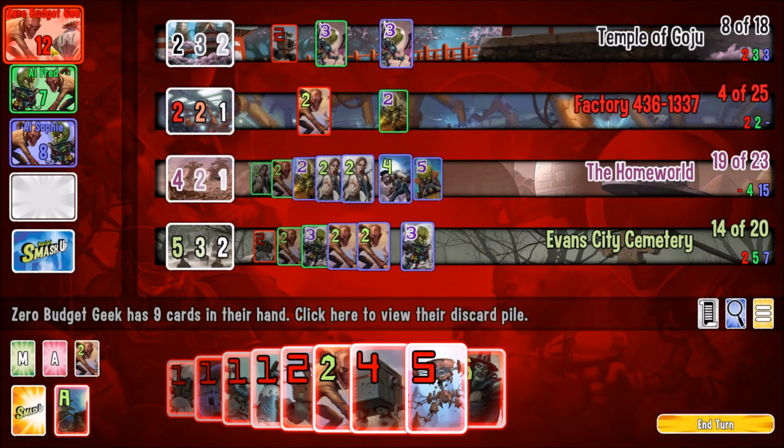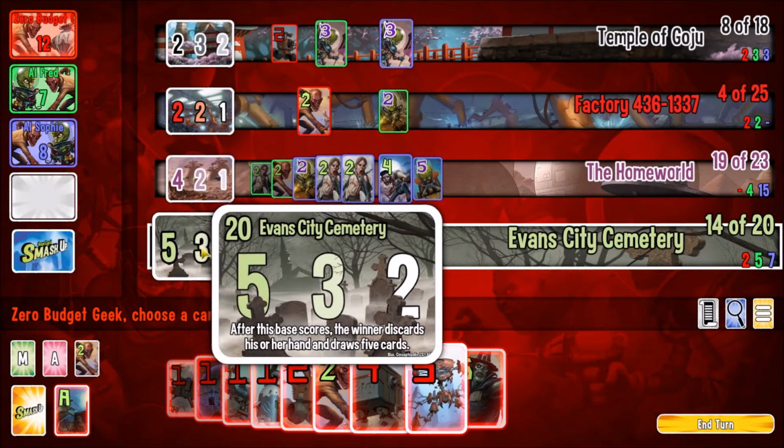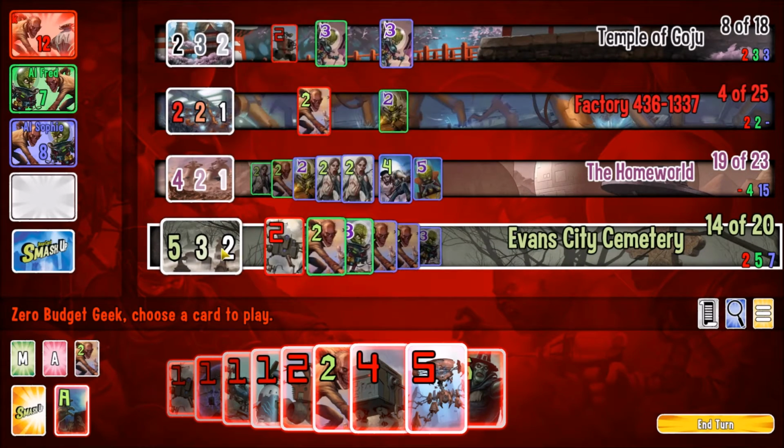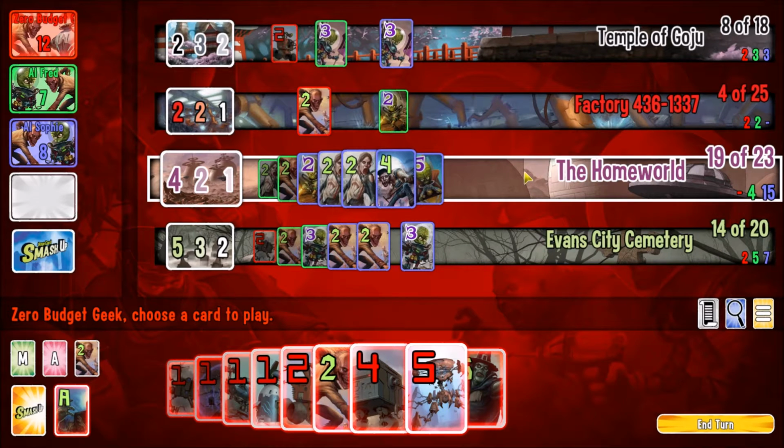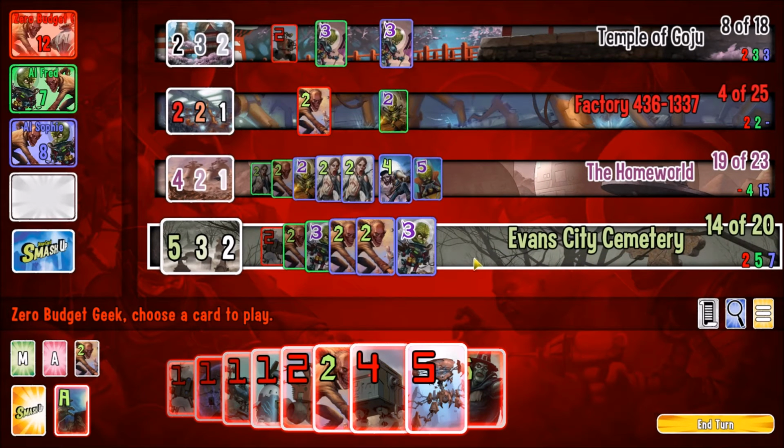We have a chance at ending the game here. So we need to either get third, why do I keep saying third? Second in the cemetery or first in the homeworld. First in the homeworld is going to be hard because of 15 points. I don't think I can do that. But we need to get 6 points onto Evan City Cemetery. That should be easy, but we need to make sure that we're second. So we need to be above 5 points.